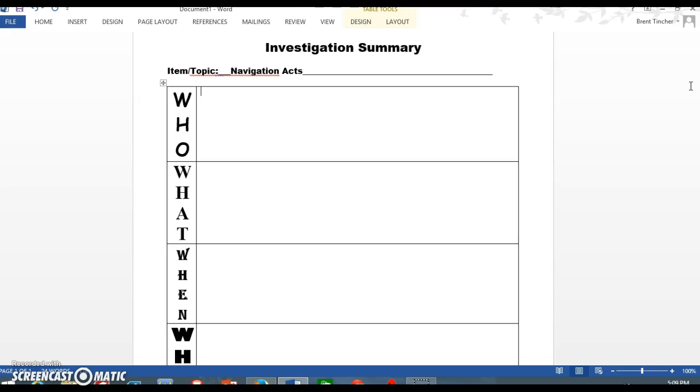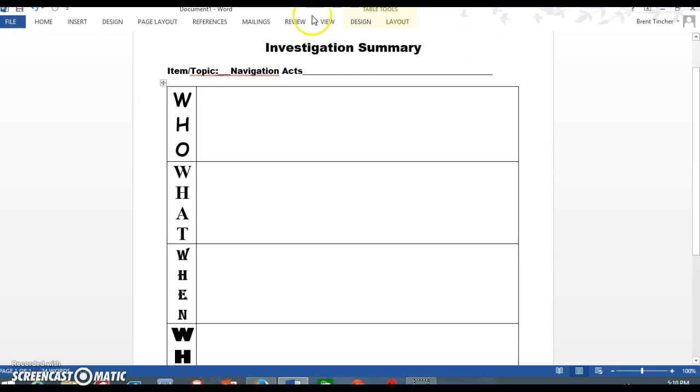But even after the passage of the Navigation Acts, England had trouble controlling colonial shipping. Merchants ignored the acts whenever possible. Smuggling, importing or exporting goods illegally, was common. England also had great difficulty preventing pirates like the legendary Blackbeard from interfering with colonial shipping. With that, I know that I've found some key information that I want to take notes on because it provided me with the basics about the Navigation Acts.